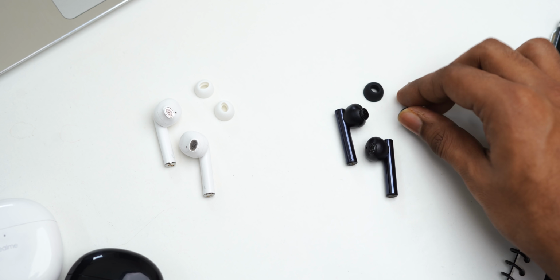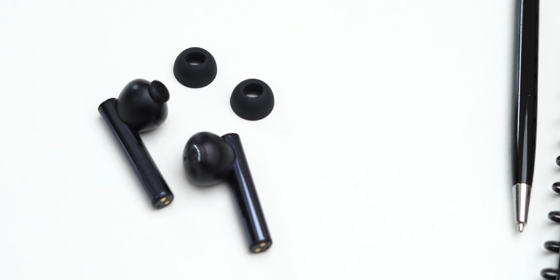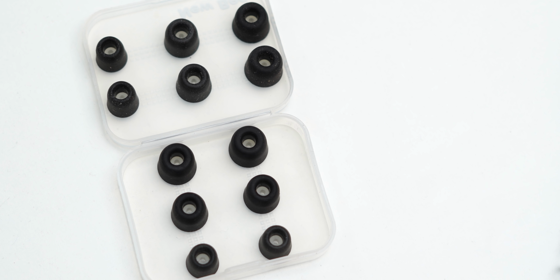Hold on for that. First, the ear tips are a bit of a downgrade from Realme Buds Air Pro, but it's a happy compromise. If you're really into music and audio, you can get these foam ear tips from Amazon. It really enhances the music of your existing earphones. And talking about Realme Buds Air, you must be wondering how Buds Air 2 compare with the original Buds Air and where do they fit in.